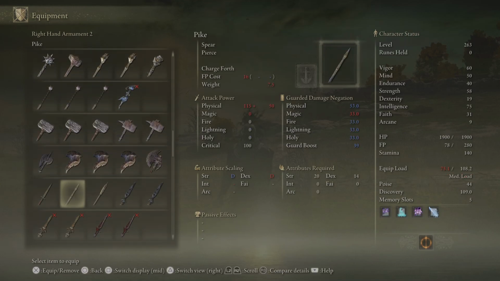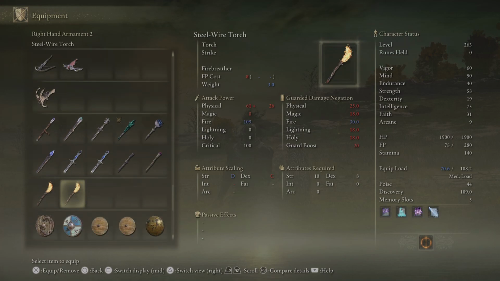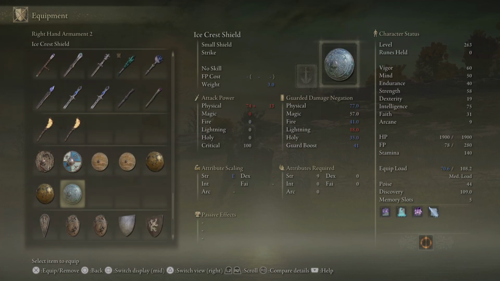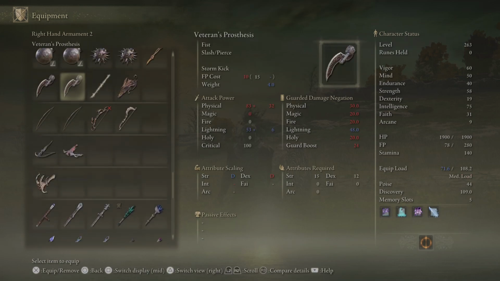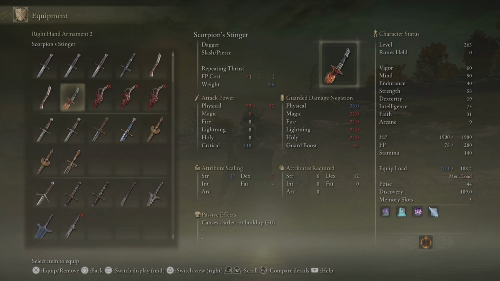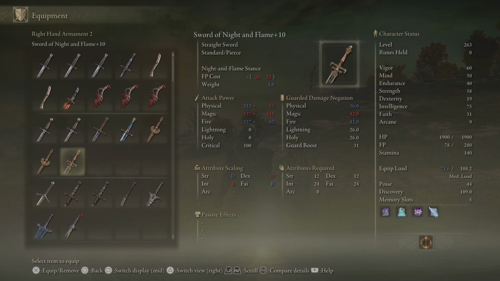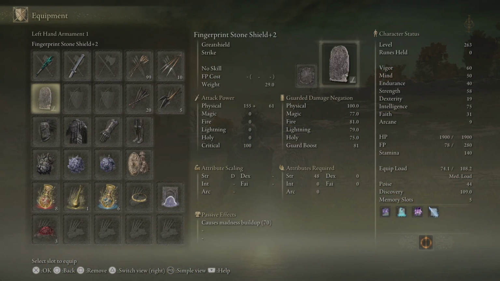In terms of other weapons I use, there really isn't anything else, just because it takes so long to upgrade these things. I have to look up where to get certain somber smithing stones and stuff on the wiki, and it's really annoying. I don't like having to do that, but it is what it is, I guess, and that's how I usually find it.